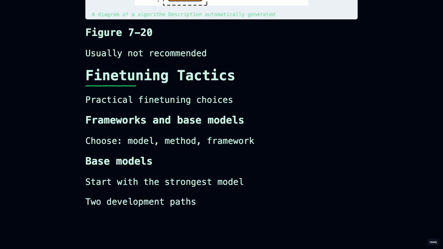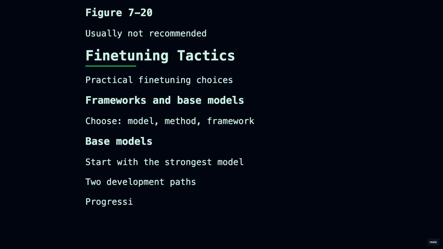Fine-tuning often follows one of two paths: progression or distillation. The difference is whether you're first testing, then scaling down, or first extracting quality from a strong model and then transferring it to a cheaper one. First, let's look at the progression path. This is a practical way to move from debugging to validation to full comparison across models.